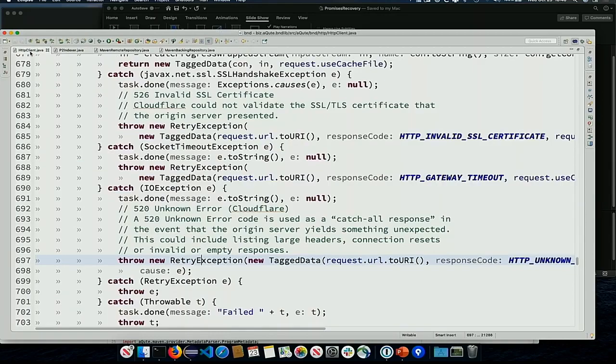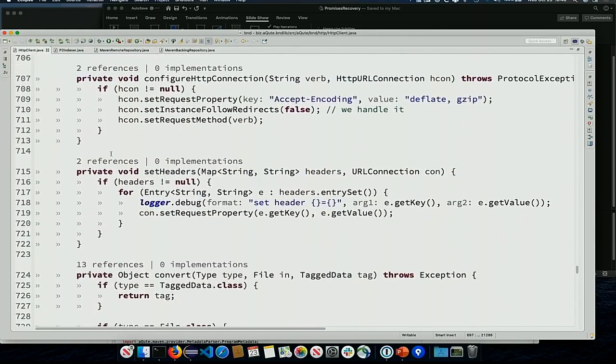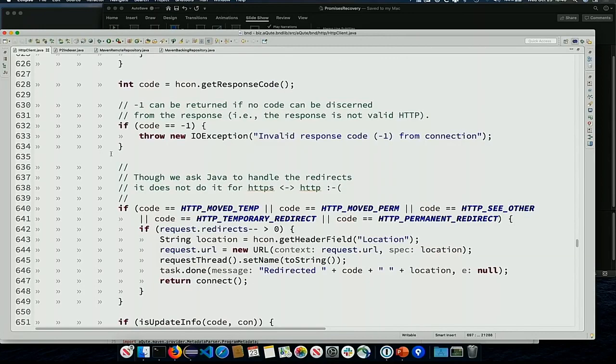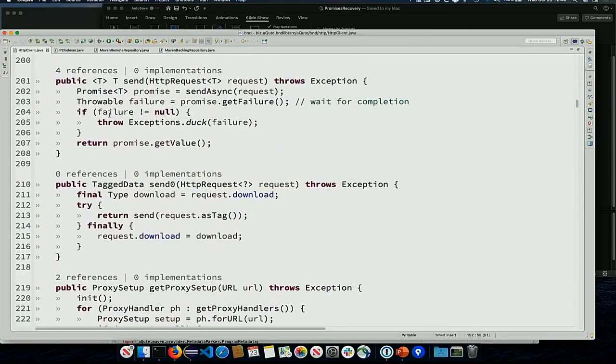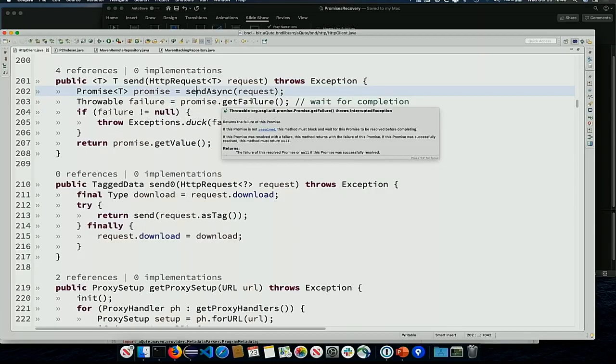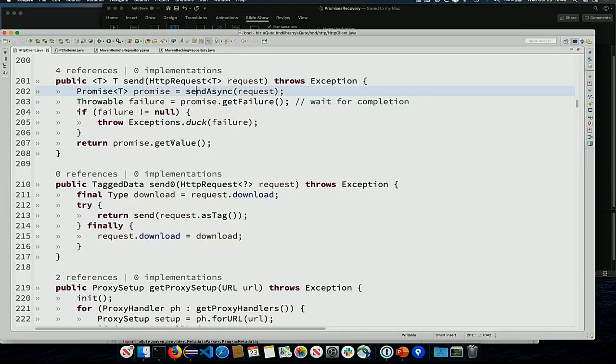And so he might be like the sync method, which basically just gets the promise. Right, so the sync method is pretty simple. He basically calls the send async method, and then he blocks, waiting for the promise to complete. If the promise completed successfully, there's no failure, so we don't get a null, and we just return the value of the promise. If the promise had failed, then we just throw the exception back at the caller. And so from the caller's point of view, he just gets an exception. He doesn't even know there are promises under the covers doing all this magic and fun and exciting things for him.